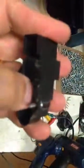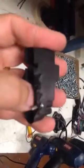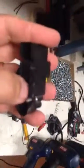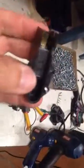The micro switch here also has an actuator. If you push that in and out, you can hear a clicking sound. Sometimes just pushing that in and out and not hearing a clicking sound tells you that the micro switch is bad. It's broken inside.